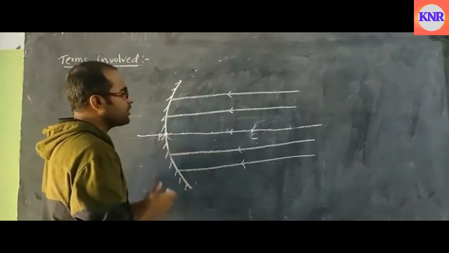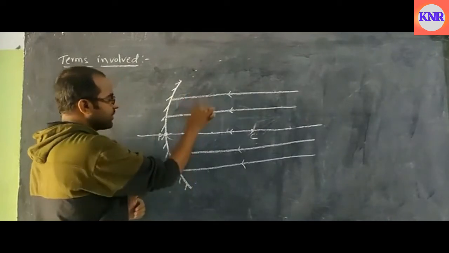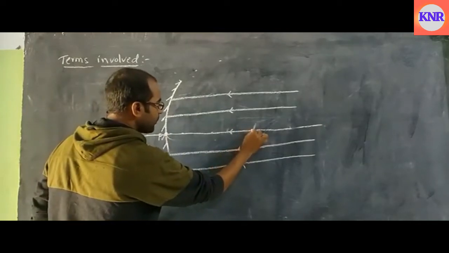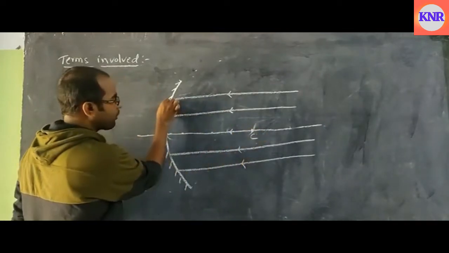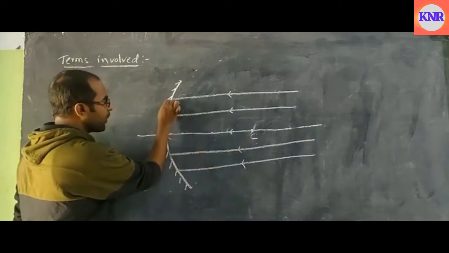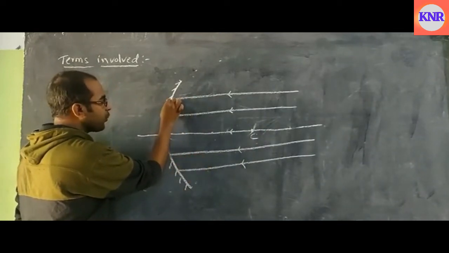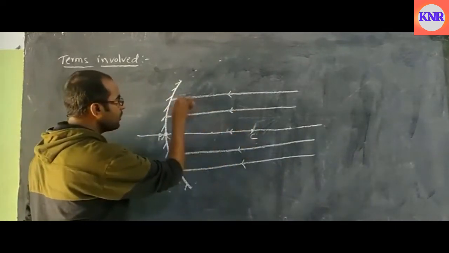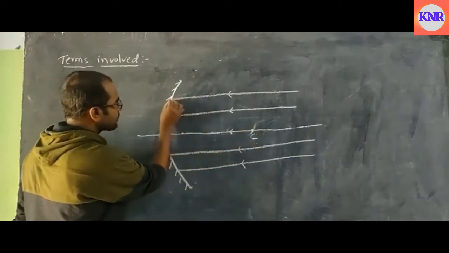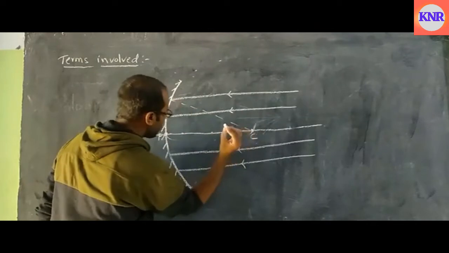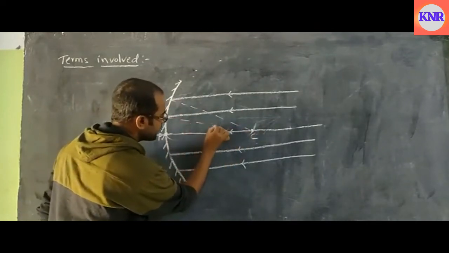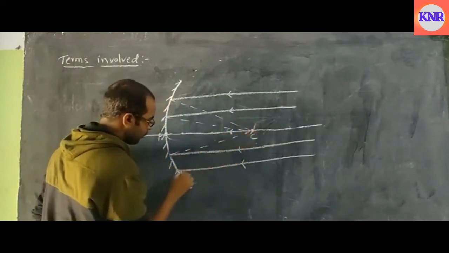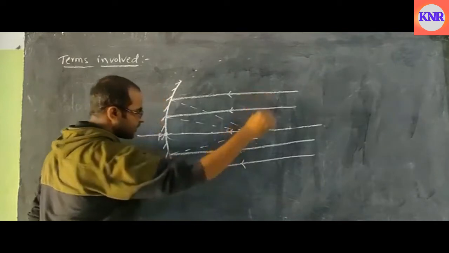Then how can we draw the reflected ray? Here this is an incident ray, all these rays are incident rays. For that we can draw normals at each point. How can we draw the normal? From the center of curvature to this point itself acts as a normal. Let us draw this. It is the normal, and from this point it is a normal, and from this point it is a normal, and from this point it is a normal, right?